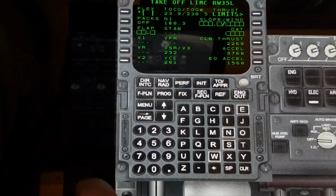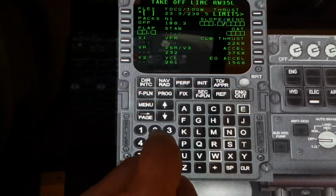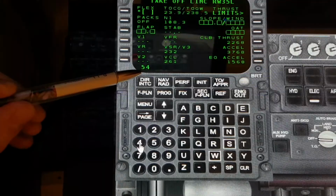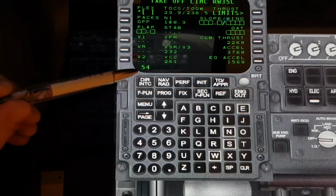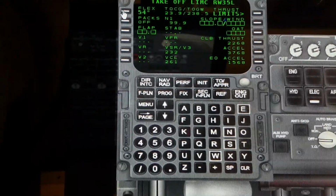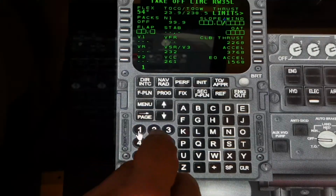So for this flight we want to derate the engine in order to save the engine life, and we indicate the temperature which is higher than the actual temperature, in this case 54 degrees, and we place it here. And the flap setting for this flight is 15 degrees.